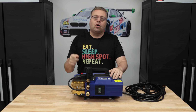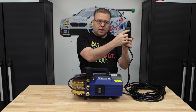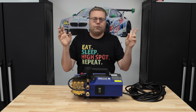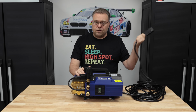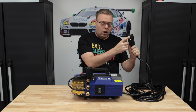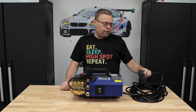Now, first you really need to know about this unit is this is a true 20 amp unit. The GFCI plug that comes with it has the vertical and horizontal prong. Now, I've seen some reviews online that have said that this is some kind of foreign country plug or this or that. No, but some people just think that every garage is 15 amps, but there are dedicated 20 amps and 20 amp outlets, and they have the one horizontal and the one vertical prong. This is a really nice cord. It's a 12 AWG, really stout, 35-foot long.